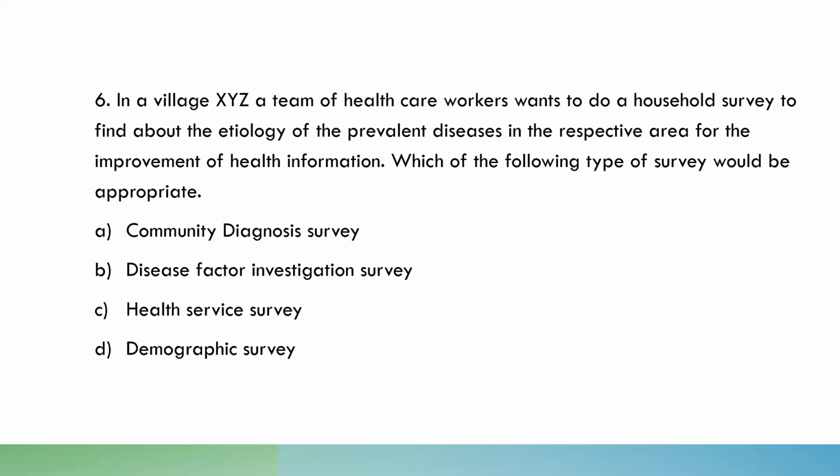In a village XYZ, a team of healthcare workers wants to do a household survey to find out about the etiology of the prevalent diseases in the respective area. Which of the following types of survey would be appropriate? Community diagnosis survey, disease factor investigation survey, health service survey, or demographic survey?